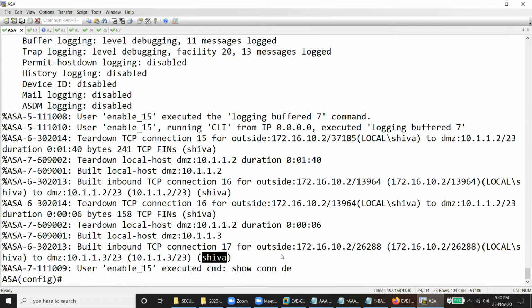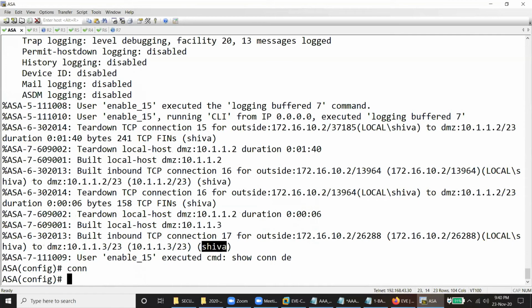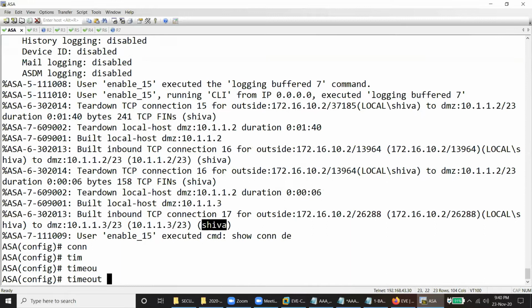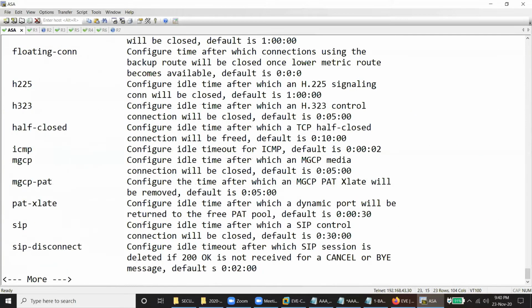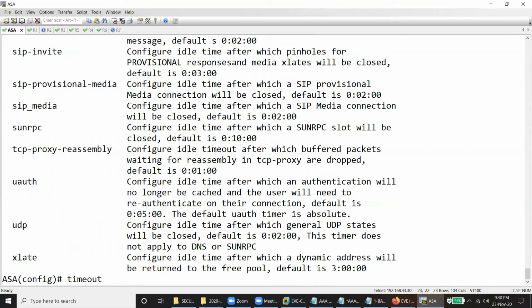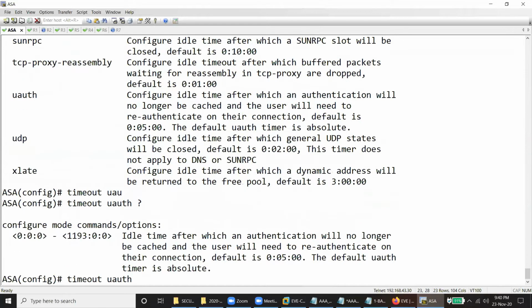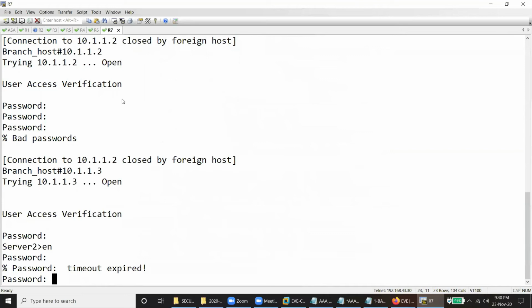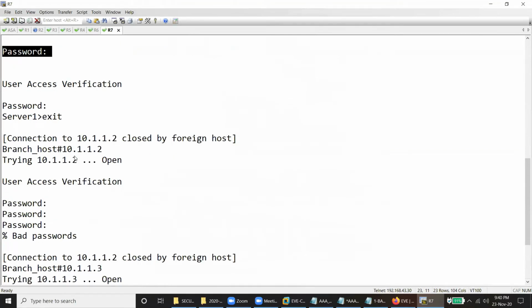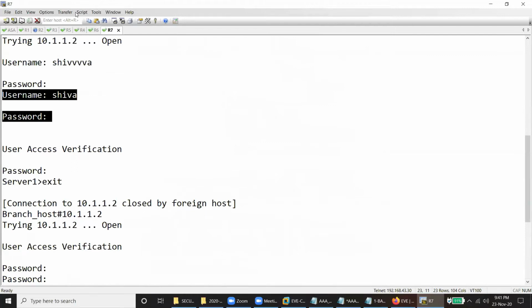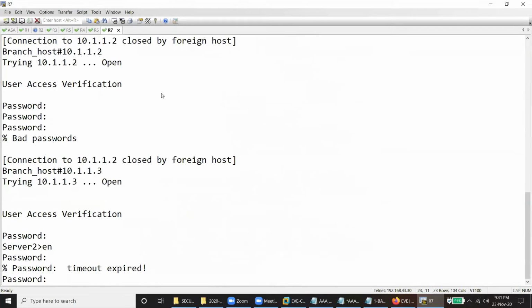See, already he'll keep it for some timeout. Because this fellow authenticated himself to the ASA with the username Shiva and password, so that will remain for some time.